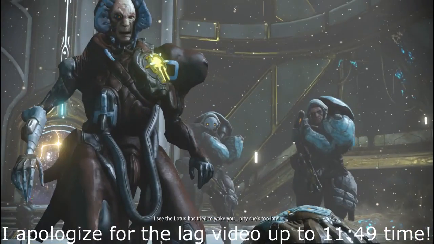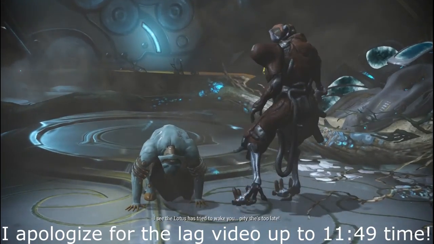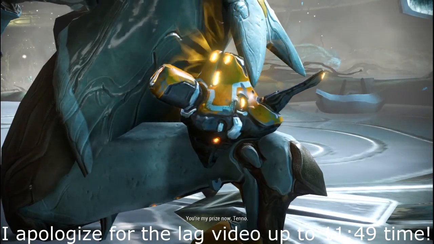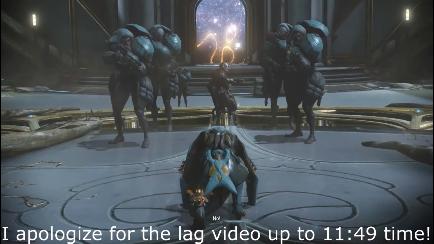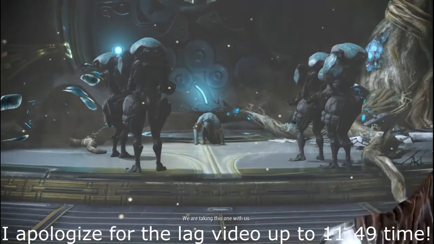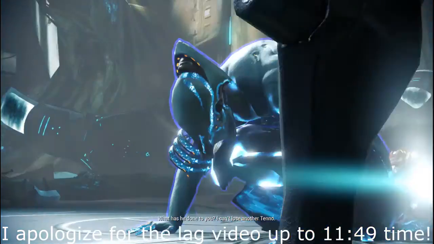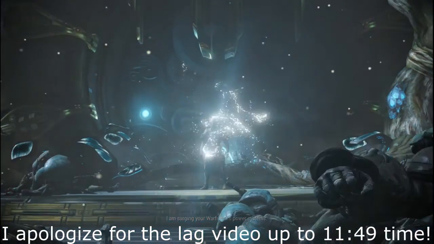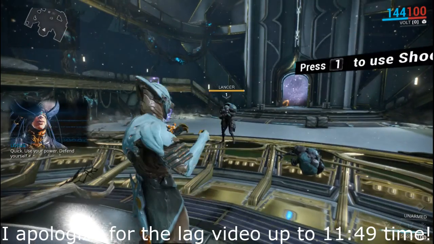I see the Lotus has tried to wake you. Pity she's too late. You're my prize now, Tenno. Oh crap, guys. We're almost on his control. We are taking this one with us. What has he done to you? I can't lose another Tenno. I'm surging your Warframe's power systems. Quick, use your power. And yourself.